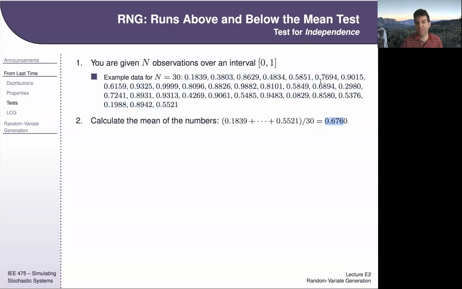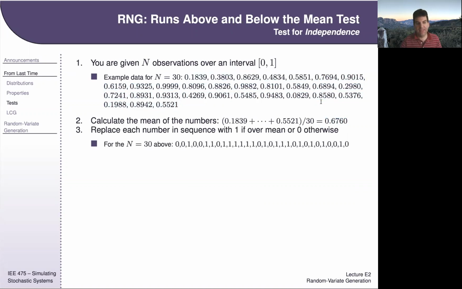So you calculate the arithmetic mean of all of these numbers, and then you replace every number with whether it is above the mean or below the mean. These first two numbers are below the mean of 0.67, and this last one is above. So down here, this becomes 001, where 0 is below the mean and 1 is above the mean. I have basically turned a string of numbers between 0 and 1 into coin tosses that are either heads or tails.